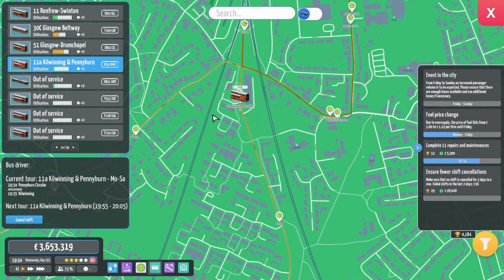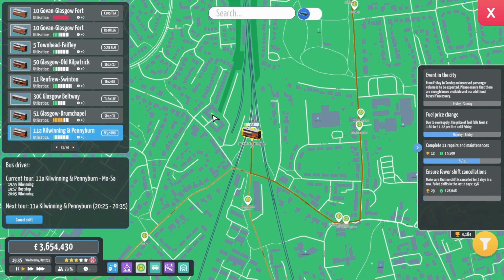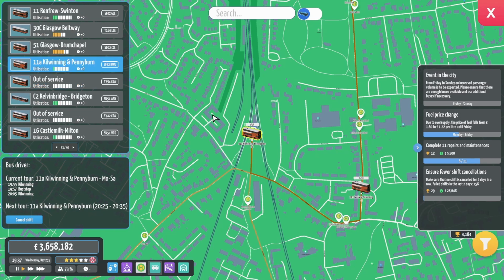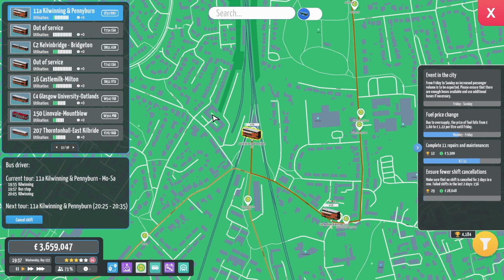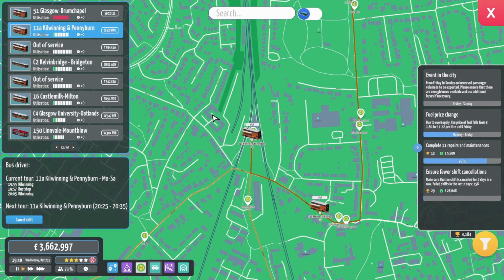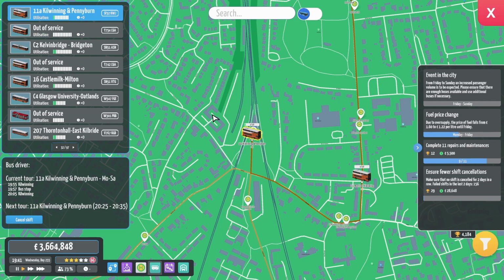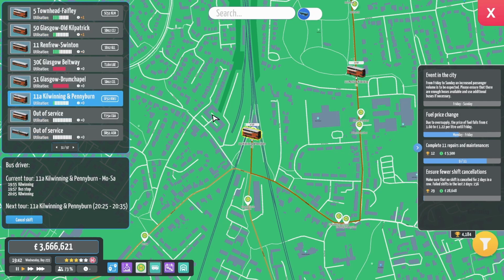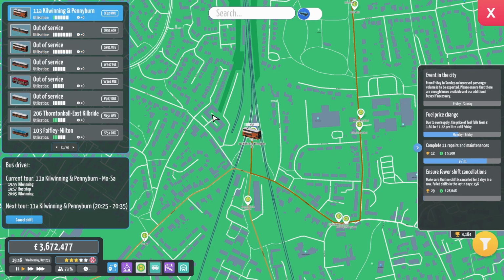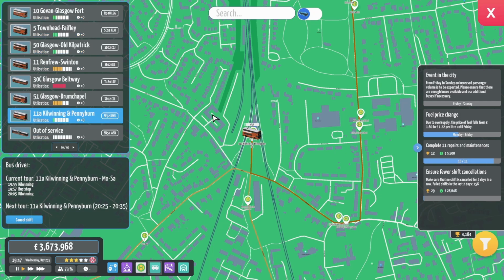Yeah, I don't know how I would serve Caldercrooks. It might be that I serve Caldercrooks with either Midland Bluebird or Central Scottish. I'm not sure, but that's what I'm thinking of branding these services in the Central Belt as Central Scottish, and that'll be like a joint brand between East and West Scotland, and Midland Bluebird maybe. I don't know. But yeah, I have plans for this series. If my PC can keep up, that would be nice.